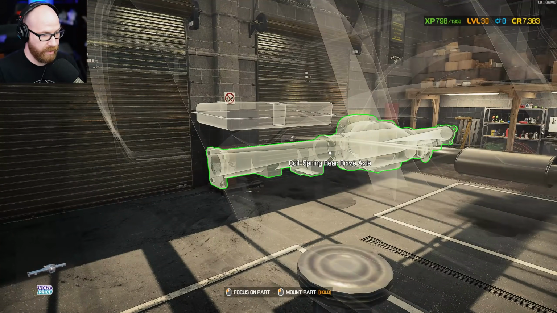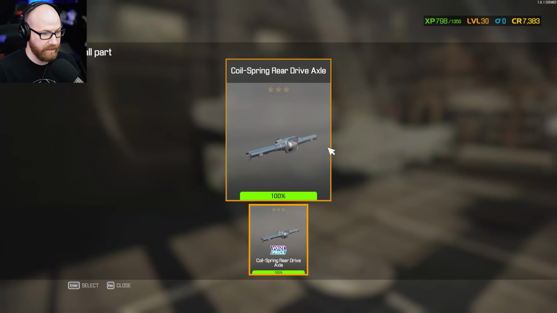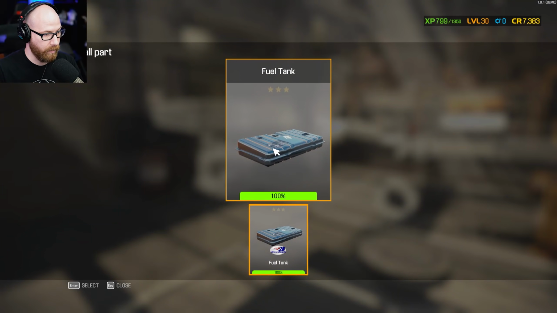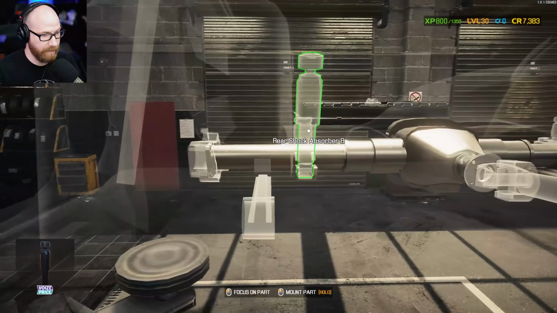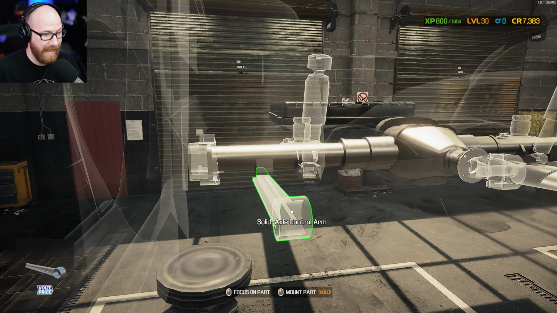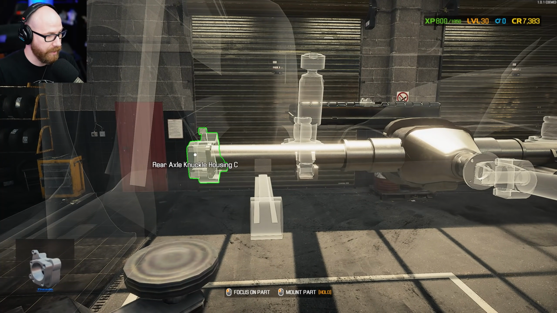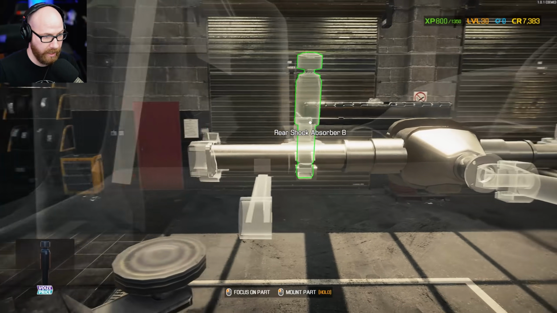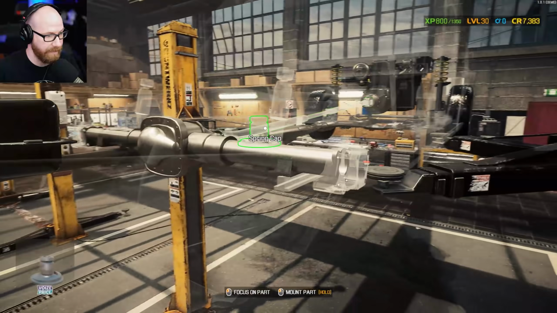Oh yeah. Start putting in the coil spring, rear drive axle, and we will also put in the fuel tank while we're here. Now we can start buying parts for this. We're down to 7,383. I think we're gonna make it, but it's gonna be so close. We might have to sell some of our crap we still have. So I need a rear axle, knuckle housing C, and the solid axle control arm, and the shock absorbers and spring caps, all that fun stuff.